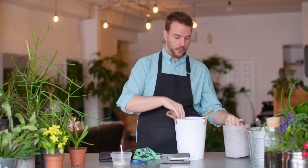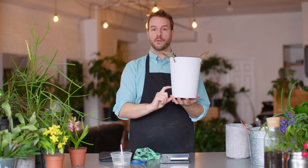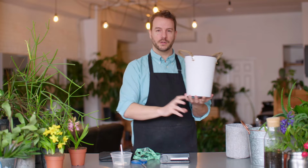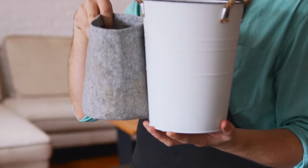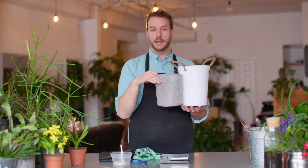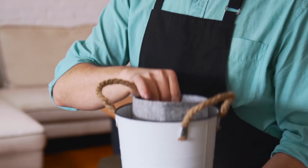Right here in our plant pot example, we have a reservoir, as the self-watering pots do. We're going to have a reservoir of water here, and we need to make sure that this pot is not sitting in that reservoir, because if it's too wet in that reservoir, it's actually going to cause root rot. And for any of you at home who have ever killed a houseplant, most of the time, and they actually did a study on this, 80% of all the houseplants that are ever killed are caused by root rot.